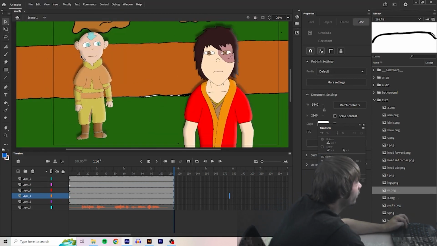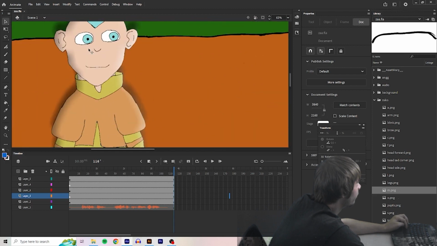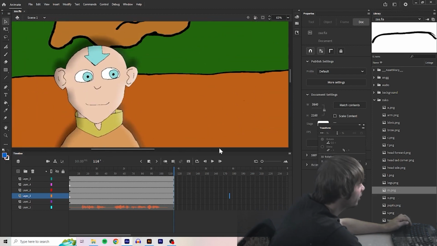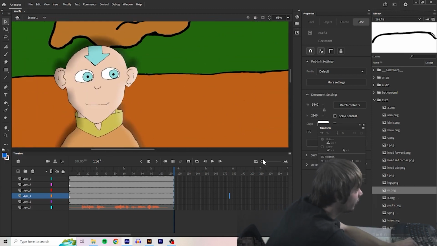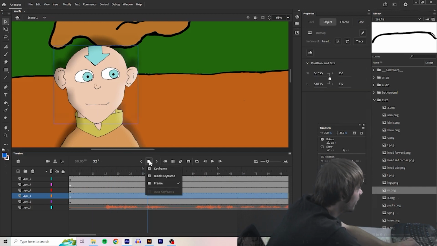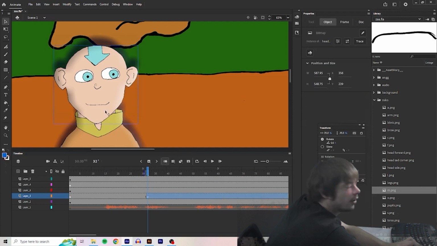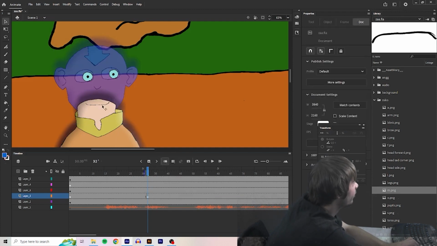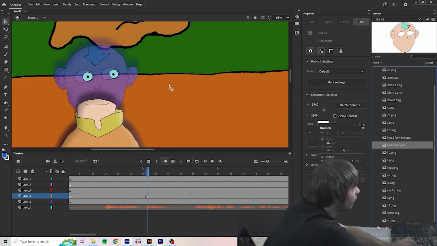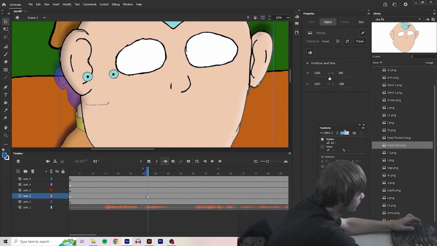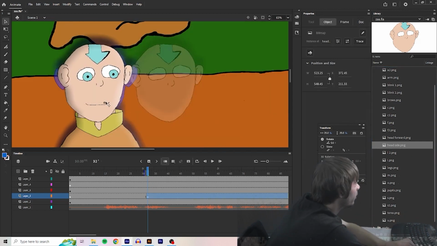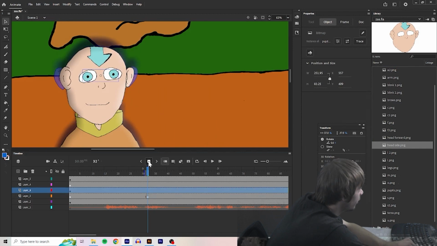So we can zoom in, and this is Aang's line. So we can just go add some keyframes. I'm gonna zoom into the timeline. Maybe his head turns a little right here. We can add a keyframe. And if you wanna see what's behind it, there's this onion layer. So if you take this frame out, we can see what was behind it. So I'm just gonna drag in the head again, make it the same size, and his head turns a little bit. And then we can add a layer for his pupils.